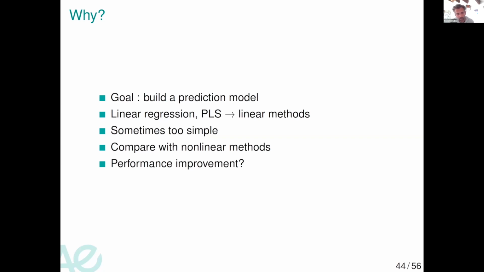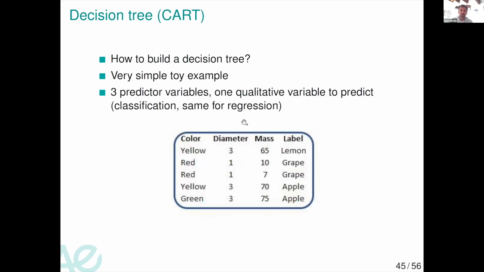So sometimes these methods are too simple and they can't capture some kinds of relationships that are nonlinear, for example. So we could deal with a nonlinear method to see if we have some performance improvement that could be brought by this kind of method.